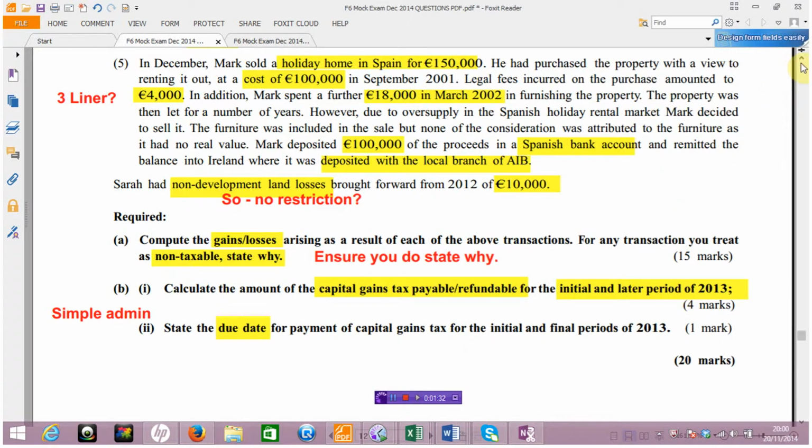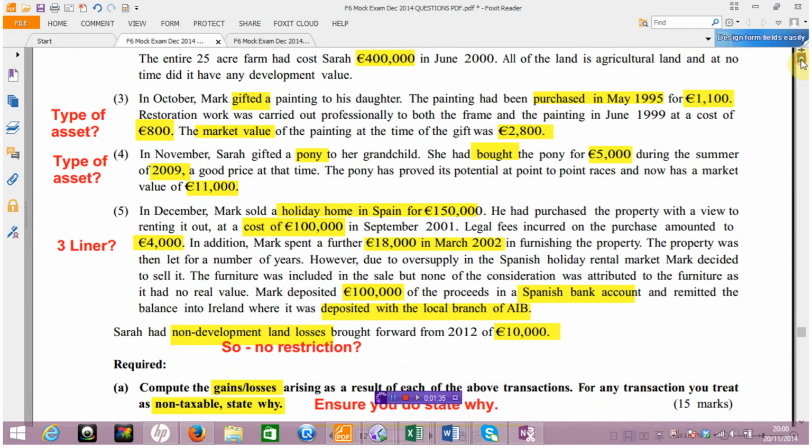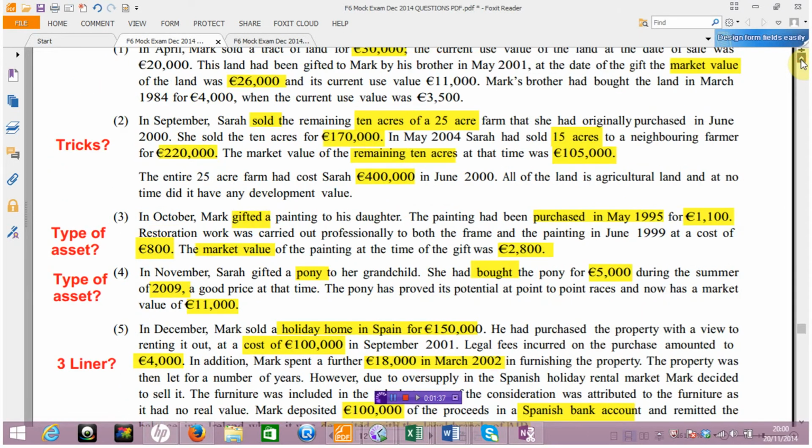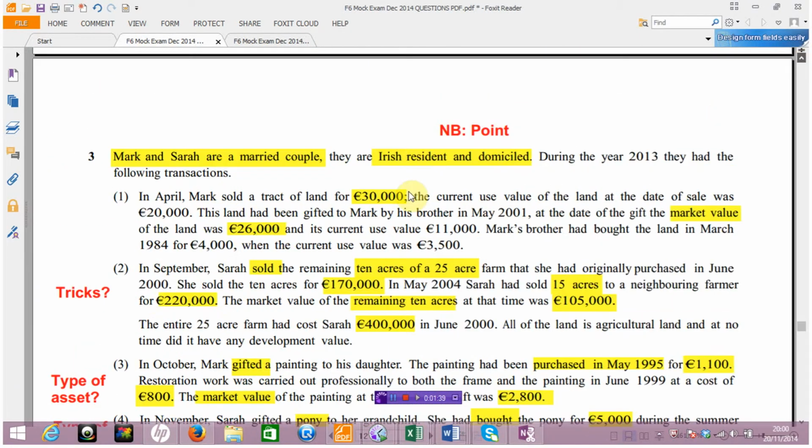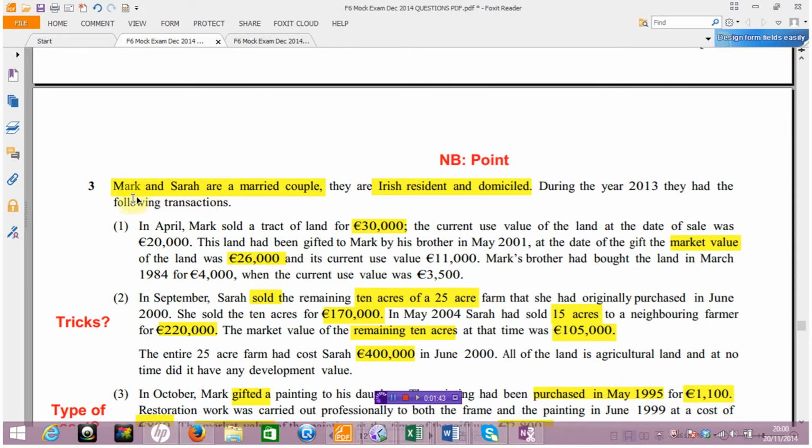Okay. So if we look at the body of the question and these 5 assets that they've given you, these 5 tricks, as it were, you'll see that in the first instance we have 2 individuals, and do bear in mind that although they're a married couple, and certainly for IT purposes they'll most likely be assessed on a joint assessment basis, for capital gains tax they'll each have their own AE, their own annual exempt amount, and therefore we need to watch for which assets are relevant to each individual.